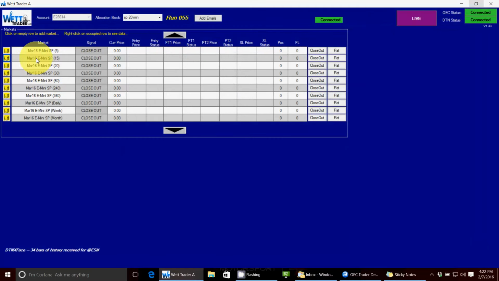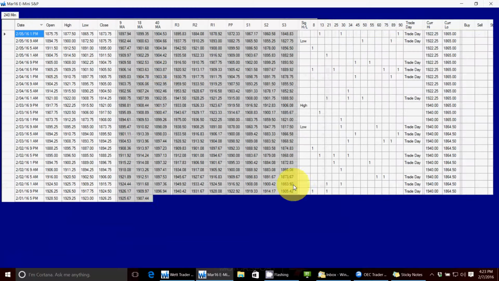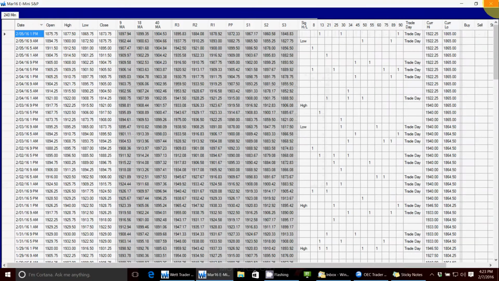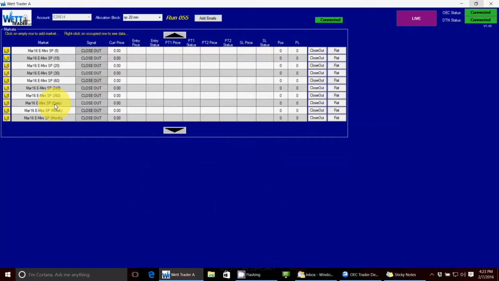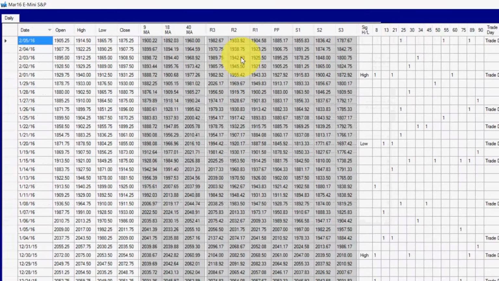We also use the pivot numbers as support and resistance areas. And I'll show you what I'm talking about. Now this is for you data guys. Your data guys, your support and your resistance are going to be your R's and your S's. S's are your support areas. So even if you're in a downtrend and you want to find out where to take profits and maximize the trade, this is a good area to reduce risk by cashing in some of the chips.